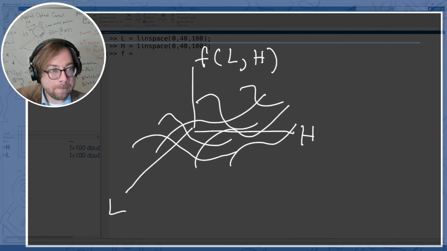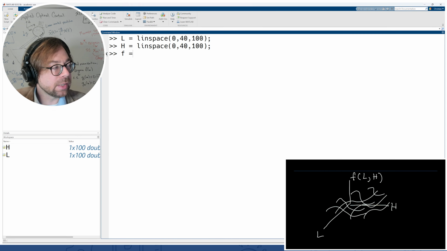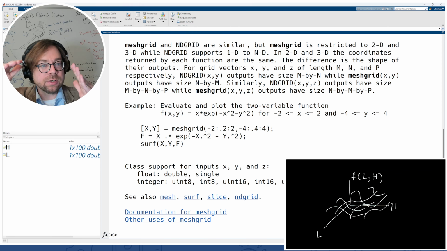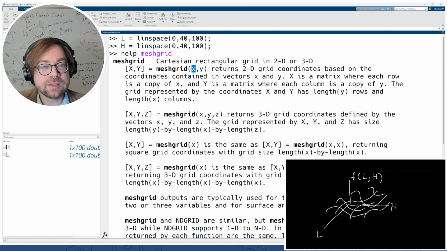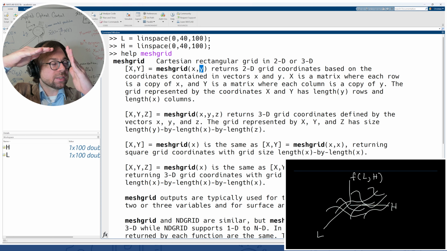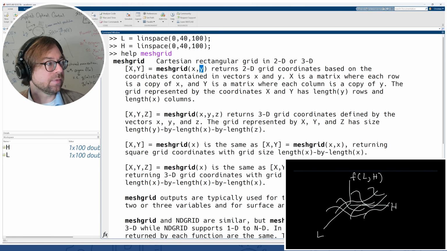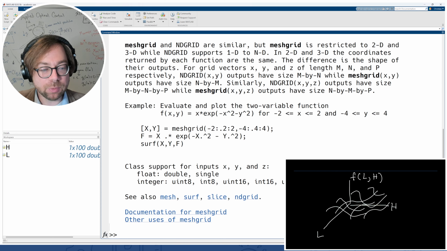So what we're going to do is say mesh grid. We're going to create a mesh grid. What is mesh grid? For those who don't remember or haven't seen it before, what it does is it lets you take in two vectors, or even more potentially, of X points and Y points, and it creates a matrix with every combination of those. So I'll show you a really simple example.